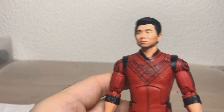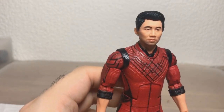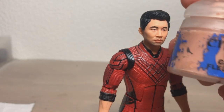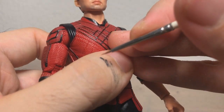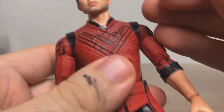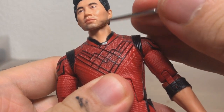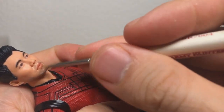So now you can see a little bit of a stubble, but it's also quite patchy and it's not really very controlled. So what I'm gonna do now is take some of this Cadian flesh tone over here. And I'm just gonna mix it with a little bit of white. And now I have a little dry mix of it. And I'm just gonna brush it over the stubble area to blend it into the skin tone a little bit more.